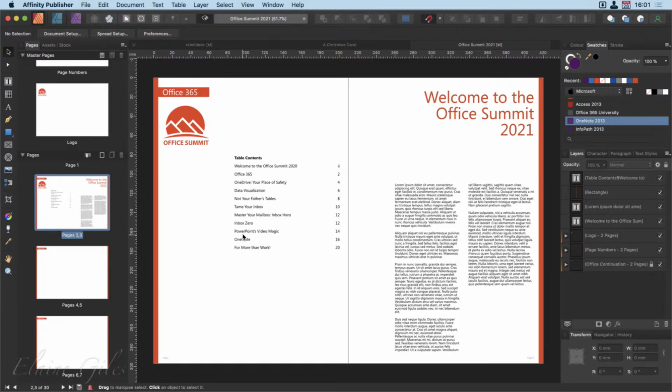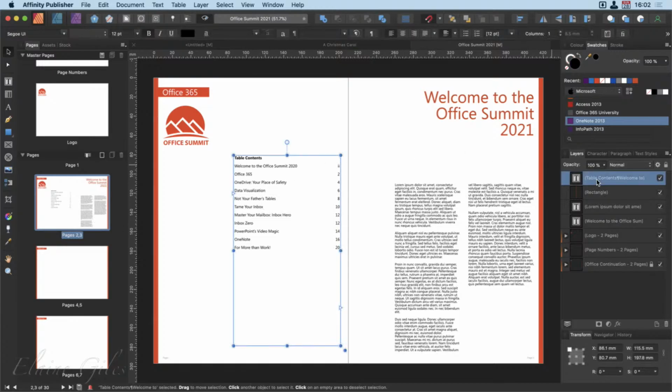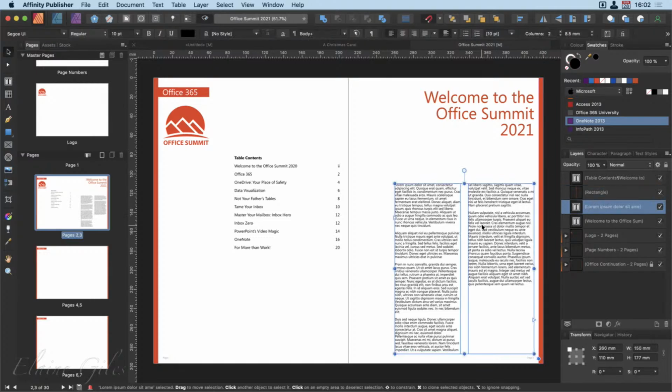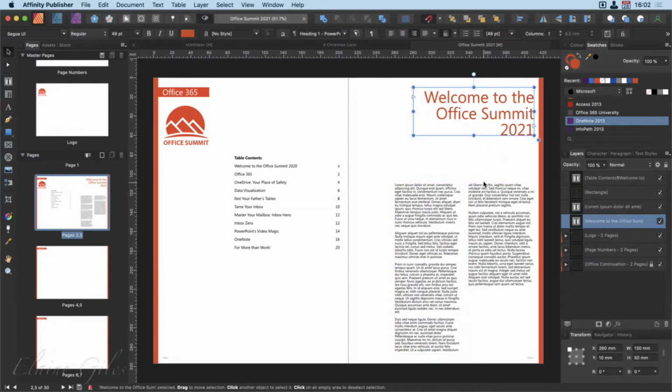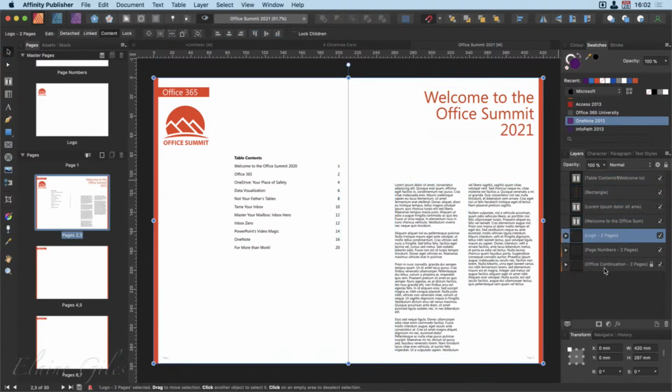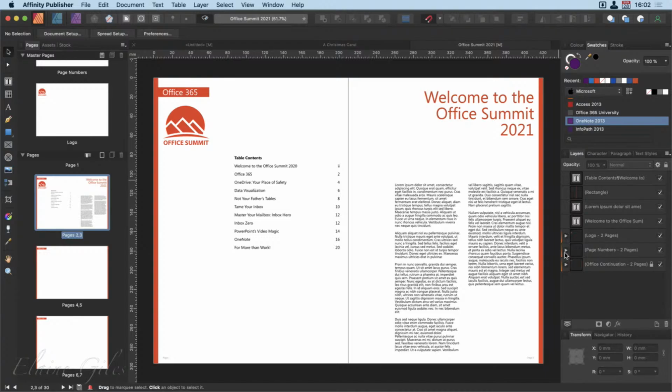What you need to be aware of at this point, because when we come on to the next bit, you could get confused. What we have in this file, we have the table of contents over there. So that's lit up there. We've got the rectangle that's actually on that side. So that's not part of the master. It's actually in here. We've got some sample text, and we've got the Welcome to the Summit text. The top 4 elements in the Layers panel are content on the content page. Below that, we have 3 other elements, and they are fractionally different. Look at that orange bit there.